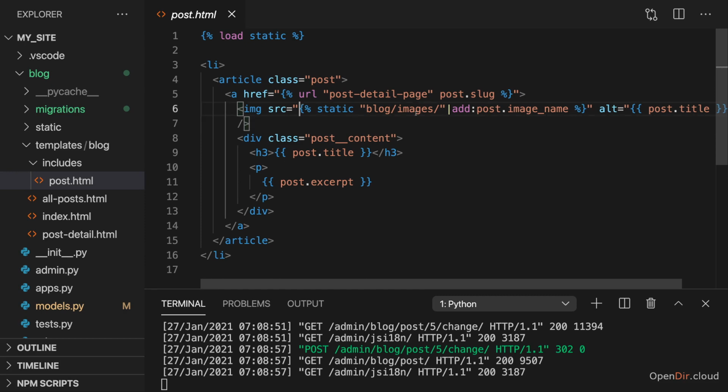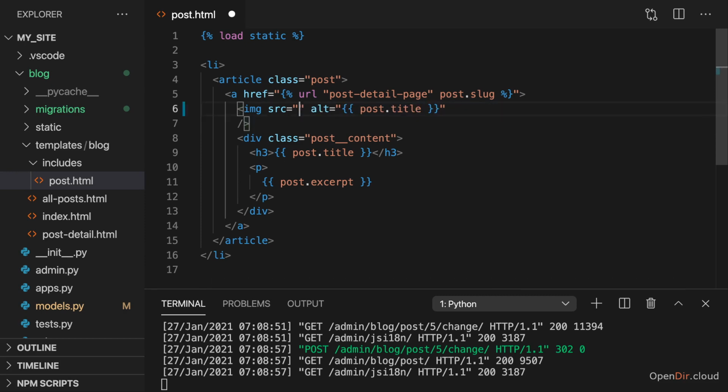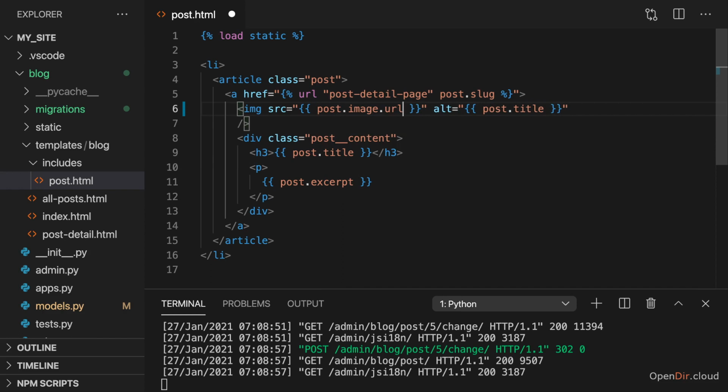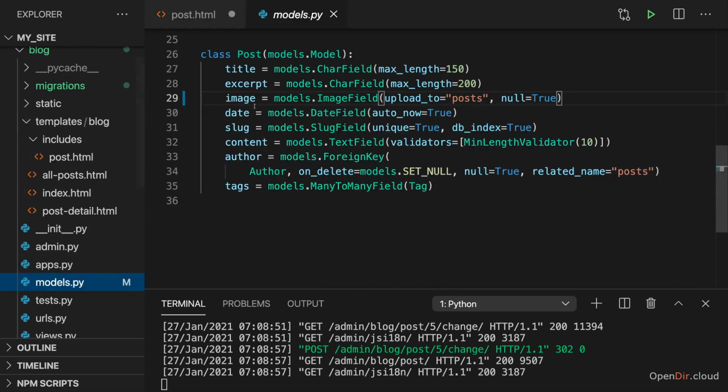Instead of using this approach, we now want to interpolate a value here instead of using the static tag, and we simply want to access post.image.url. Post.image because I picked image as a field name here, and then you learned in the file uploads section that images stored with help of a model, or files in general stored with help of a model, do have a couple of nested properties.